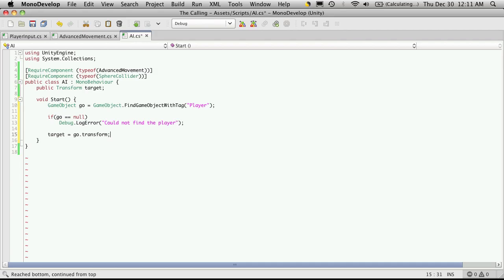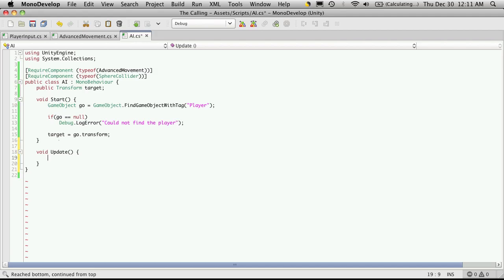Now there's no range setting or anything on here, so as soon as the game starts up, it automatically knows where my player is. And that's not really what we want, but like I said, we'll be changing that later when we start working with our sphere collider. So for testing purposes, let's just jump straight into the update. And we'll start doing our moving around in here.